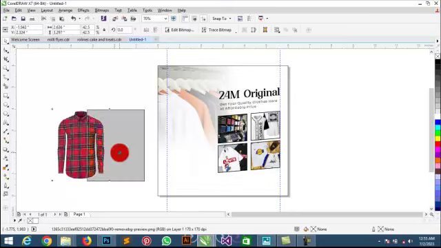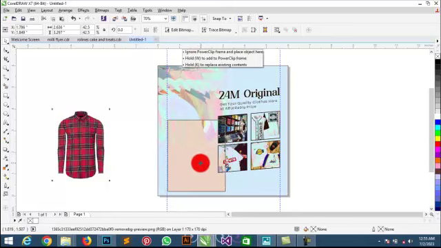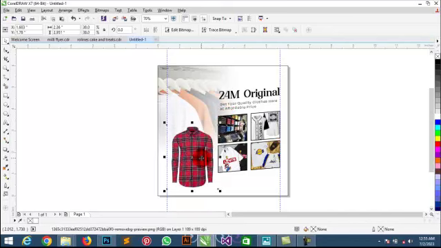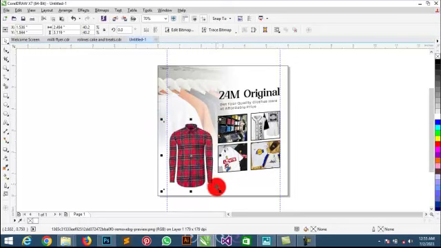So I'll try to drag this up a little. So we're going to place this around this side. Okay, so place this around this side. So I try to scale this down a little, scale it up a little. Okay, select it, scale that up a little. Alright, I have something like this.